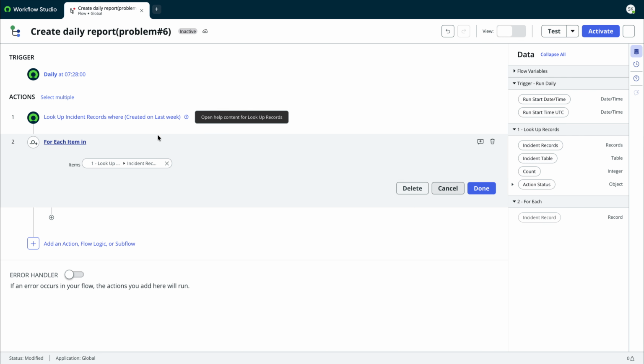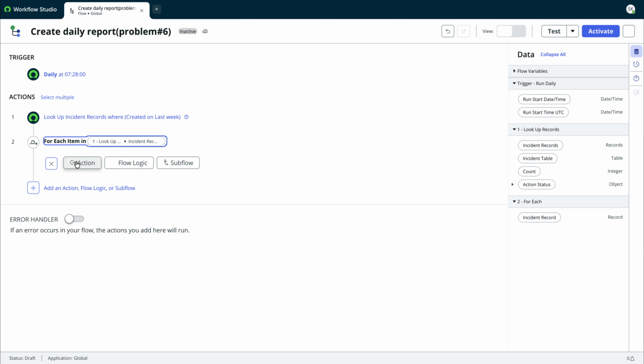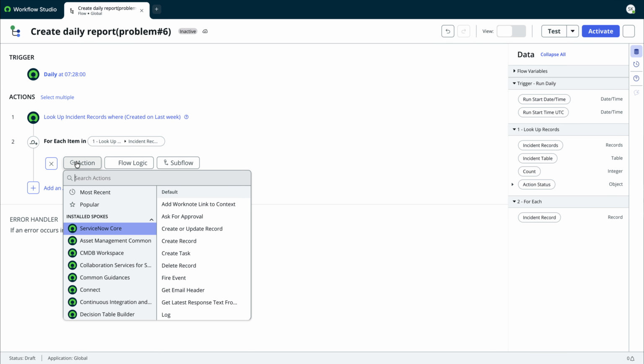So firstly it will look for all the records which were created last week, and in the for each item, it will take one record, and what will it do? It will send the email to the manager of whoever the incident is assigned to.